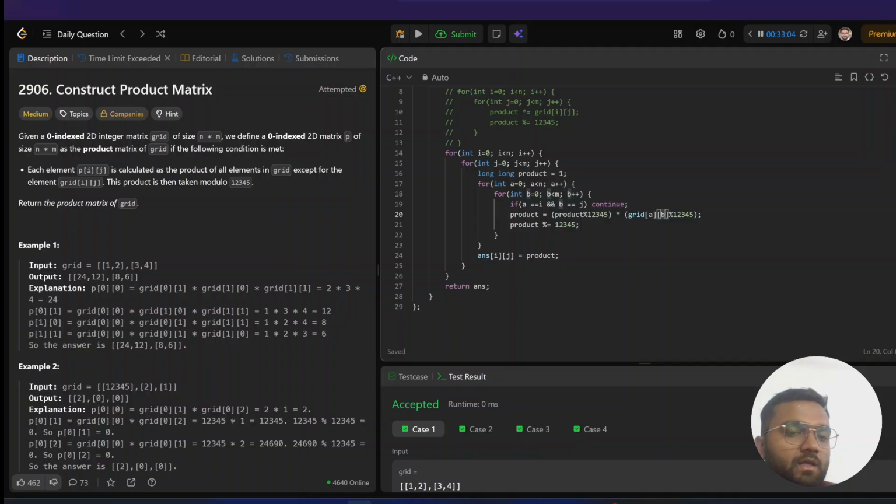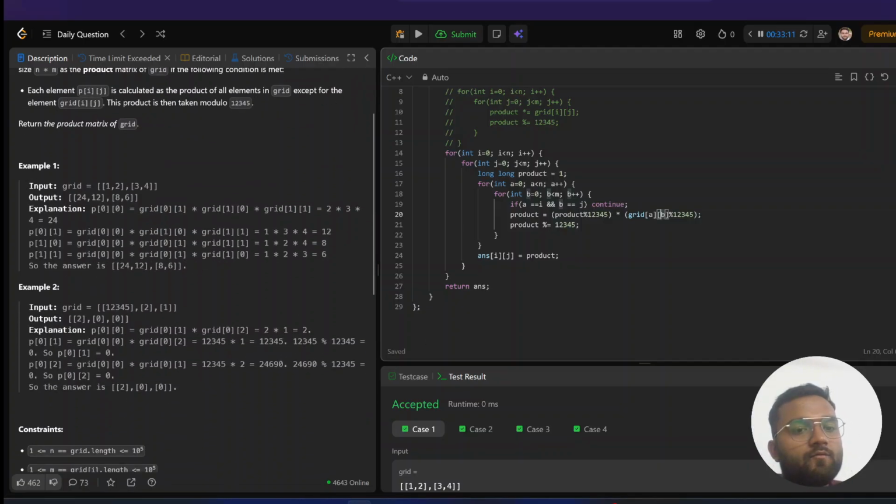There are multiple elements. Suppose for the first, let us consider that we have excluded this and take every element with modulo. This would be the first answer.